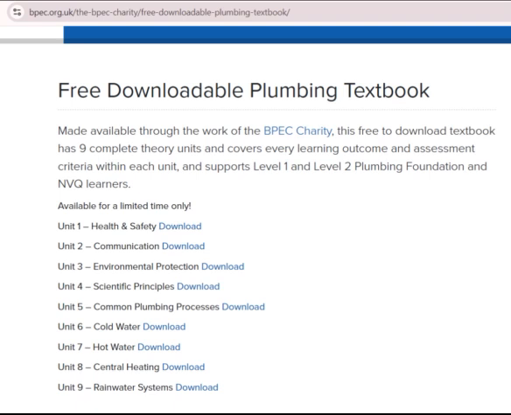AC 2.1 Identify pipework materials used in domestic plumbing and heating work. AC 2.2 State the range of typical pipe material sizes available for use in dwellings. AC 2.3 State the acceptable methods of jointing new hot and cold water pipe to existing lead pipework. AC 2.4 Identify the general fitting types used in dwellings.